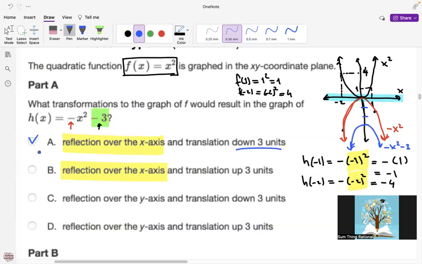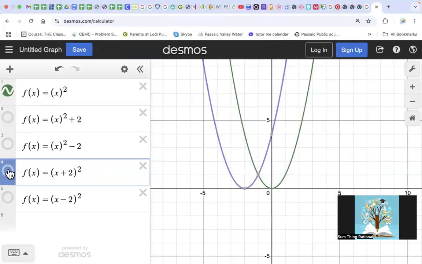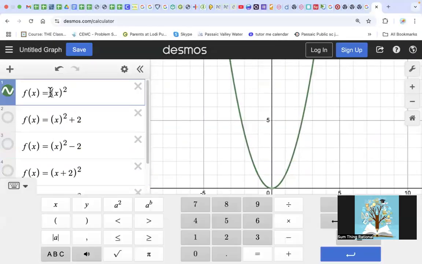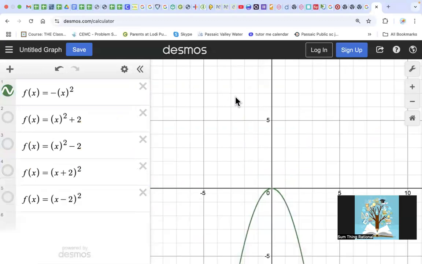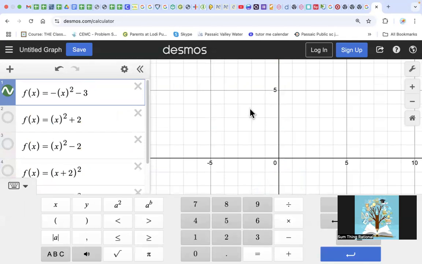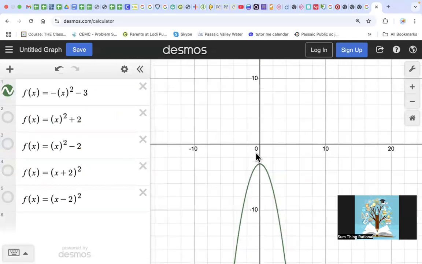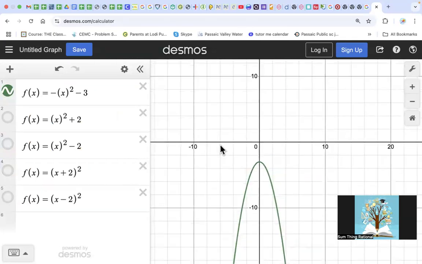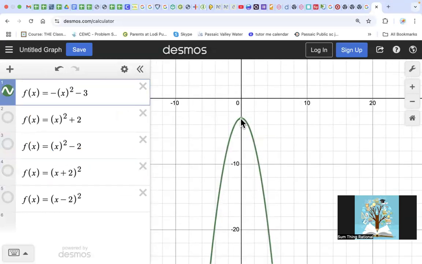I hope you got the video. If a calculator is allowed, you can open your calculator and draw negative x squared minus 3. As I have here, the Rasmus calculator. When I put in negative x squared, as you see, the reflection is taken. And then when I type negative 3, as you see, the graph is shifted 3 units downward. That is the negative x squared minus 3 graph.